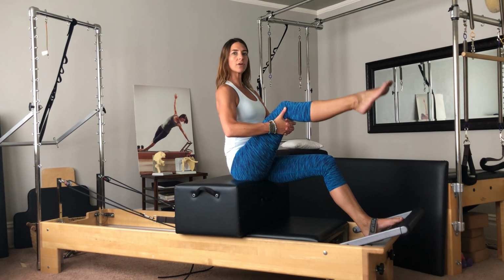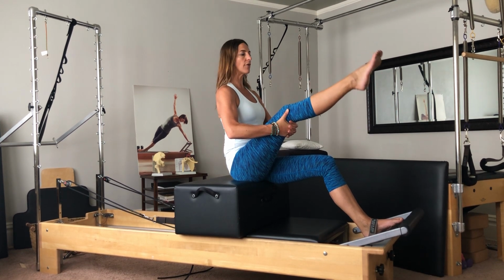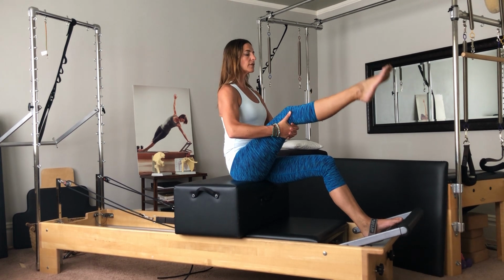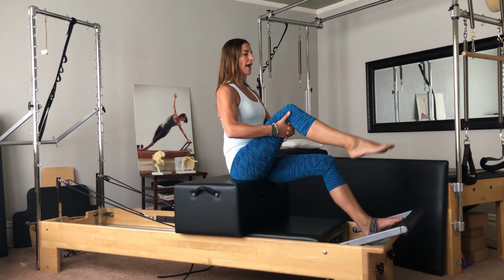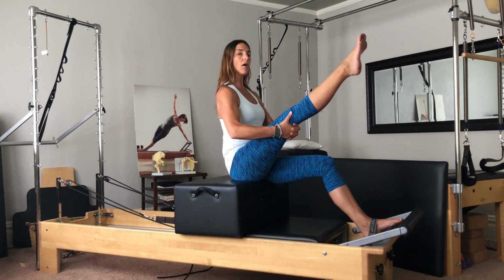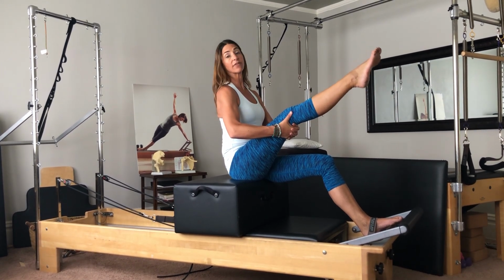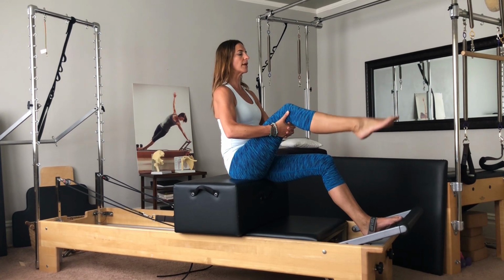And then I'm just going to straighten my leg up and down 3 times. So straightening your leg is getting that hamstring stretch for you, so you want to make sure that you have that mobility. You don't have to straighten all the way if you feel like you're getting to an edge, just to where you feel that you have that flexibility in your hamstrings fine. So I said 3, but I'm doing a little bit more.